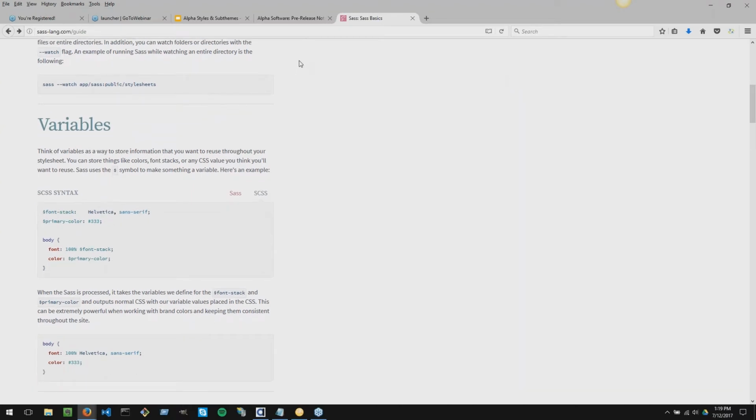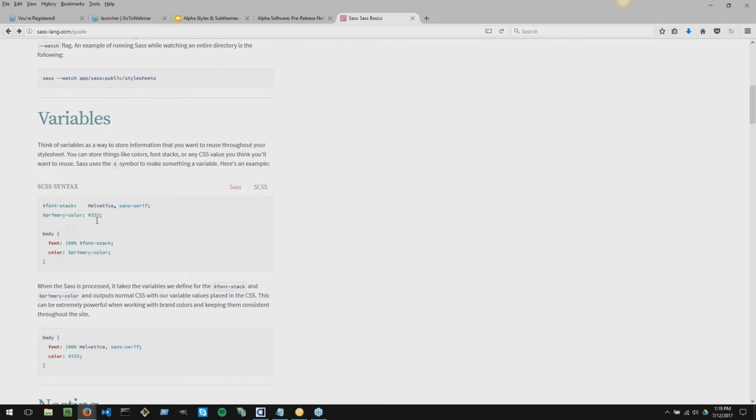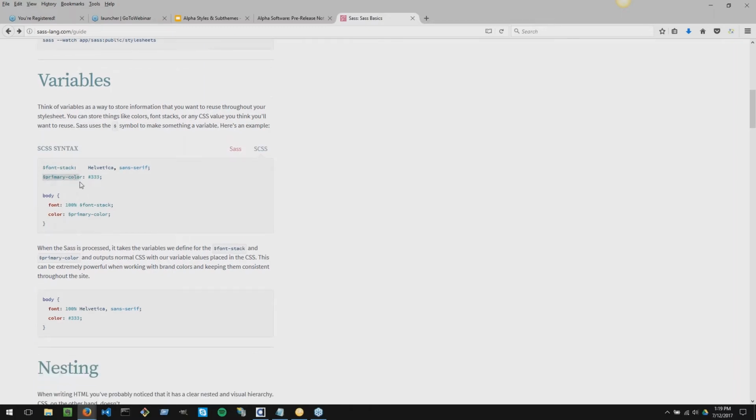So in the example they have here at sass-lang.com/guide, the Sass basics, they have this example where they've defined this primary color variable, and it's $primary-color: and then #333. So you can define at the top of your CSS or really anywhere where you need it, a Sass variable in your style sheets, and then just use that variable everywhere. Use it down in the body. You could apply it into your buttons. You could even use it anywhere basically in the style sheet.